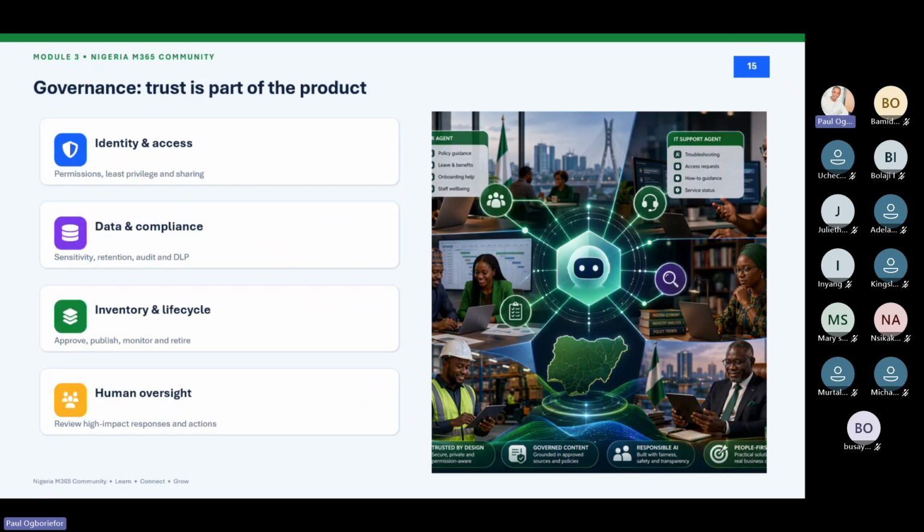So yeah, another thing is trust is part of the product, and that is governance. You know, Microsoft will never play with anything permission or access. From the beginning of our cloud computing experiences, where we started learning about Entra ID, there is no way you would be transitioning into cloud computing, especially in the part of Microsoft 365, that identity and access management would not be one of those key areas you needed to be taught. Talking about authentication, authorization, accountability, right? So yeah, those are major areas.